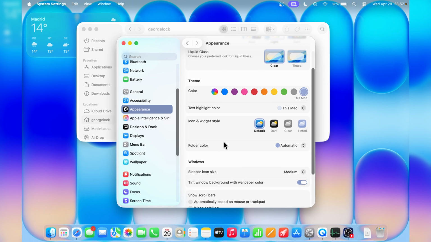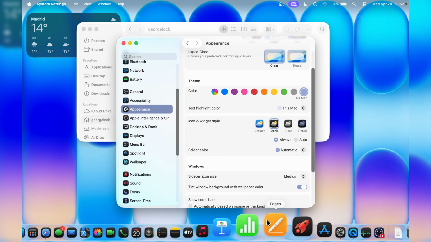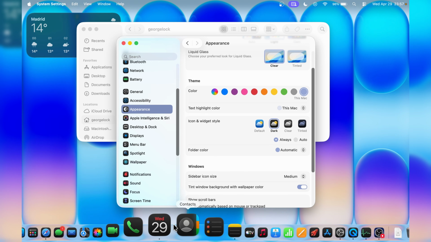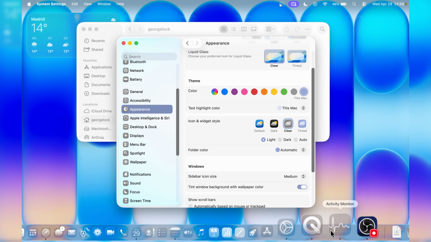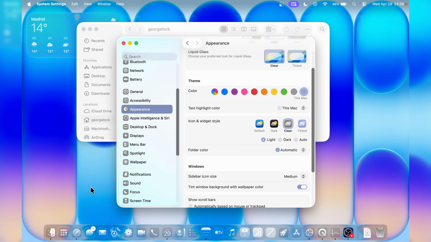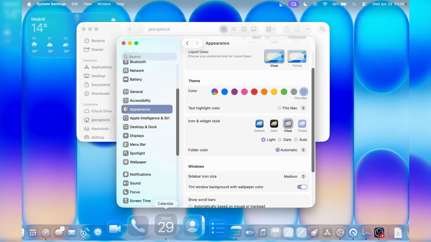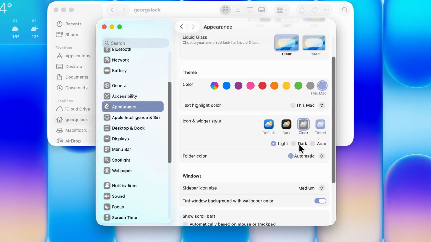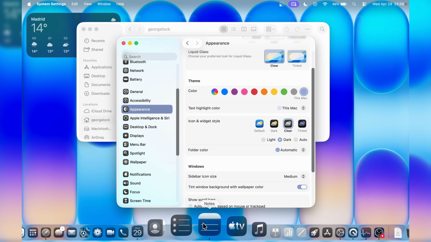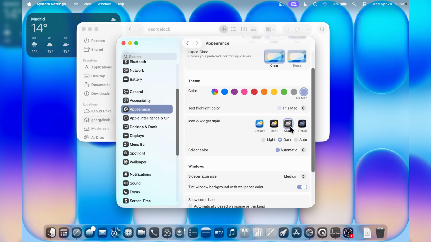Then a little bit below, you can choose the icon and widget style, which by default is the default option, but you can also use dark mode widgets and icons. As you can see, not all of your icons are going to have a dark mode. Some of them stay the same, but most have a darker tint. Then, as you can see, you have a clear mode, which makes everything transparent and translucent. I think it is pretty aesthetic, but maybe not the best in terms of readability because things are very, very pale. But you can also enable dark mode inside of the clear mode, which means your icons are going to be transparent, but also darker transparent. It's kind of confusing, honestly. It's kind of a mix between clear and dark mode.